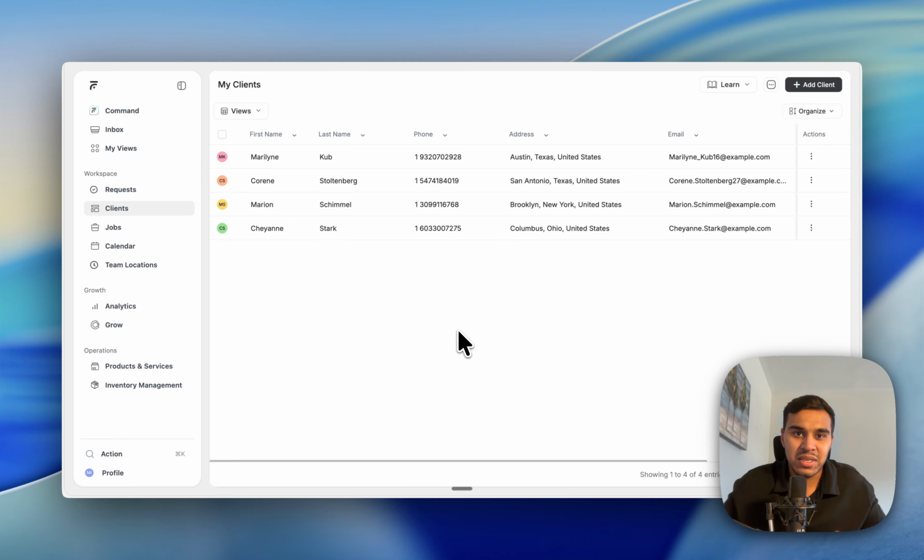No clients means no business, and everything in FieldCamp, invoices, estimates, job scheduling, task management, everything ties together to clients, and clients are the main integral part on which all the functionalities and AI features of FieldCamp operate. So you need to be sure that your CRM is up to date, and FieldCamp CRM can be as simple or as customized as you want.